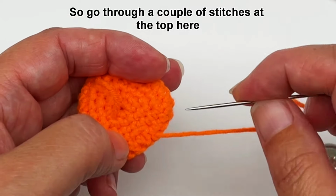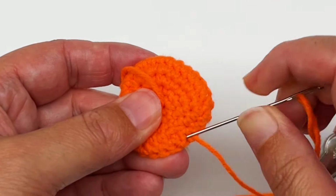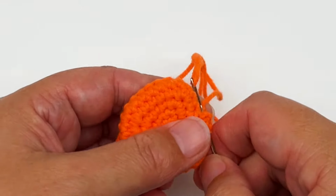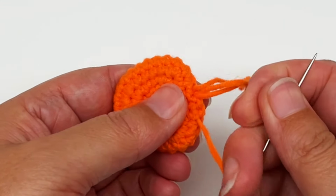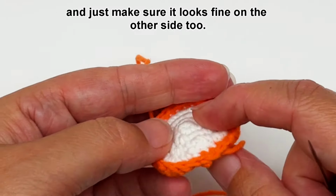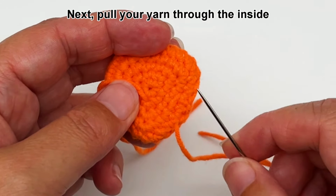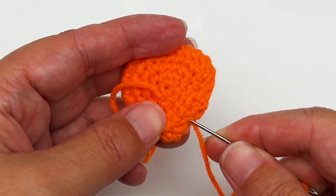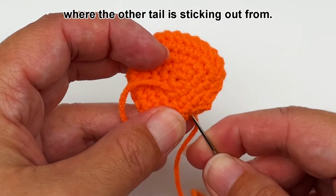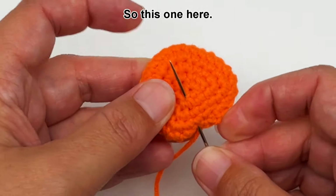So go through a couple of stitches at the top here. And just make sure it looks fine on the other side too. Next, pull your yarn through the inside and come out through the same stitch where the other tail is sticking out from. So this one here.